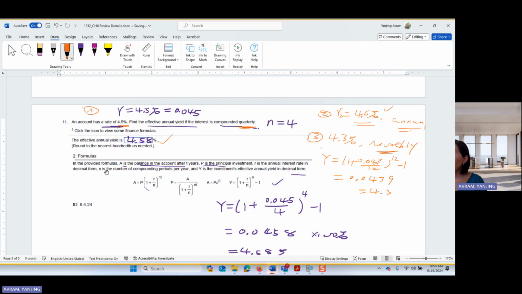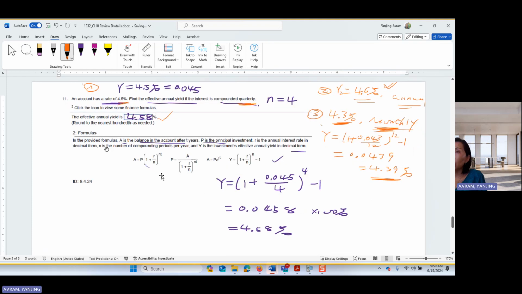Or equivalent to 4.39%. So the conclusion here is it doesn't matter how often you compound; the interest rate still determines more than the compounding times. So even though I promise to compound monthly, with a 4.3% rate, my annual rate is only 4.39%. So if someone gives me the 4.6% annual rate, I will pick that one as the best one. All right, hopefully this will help you with this section.